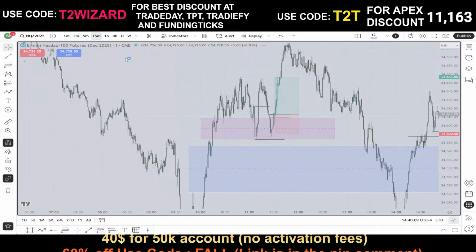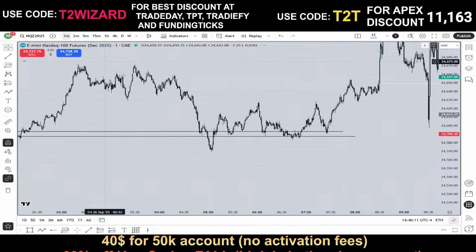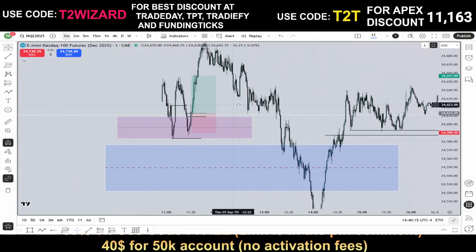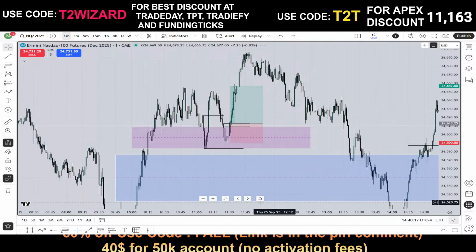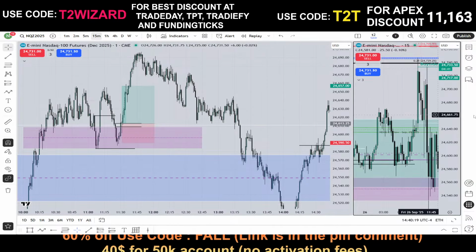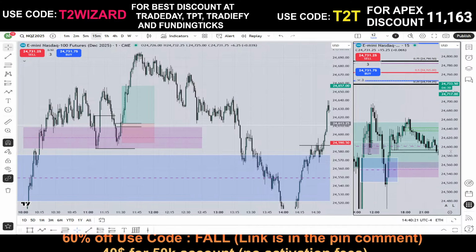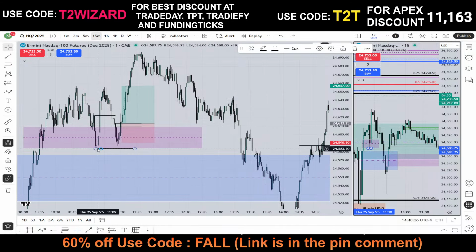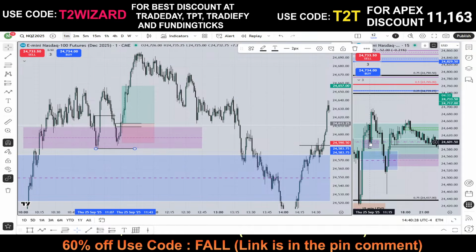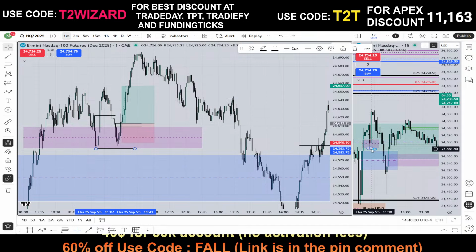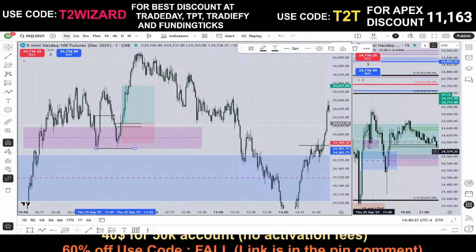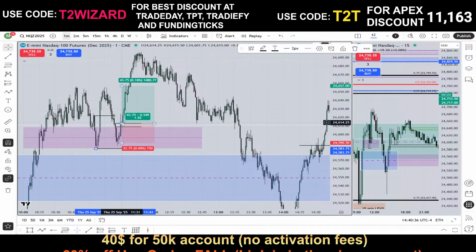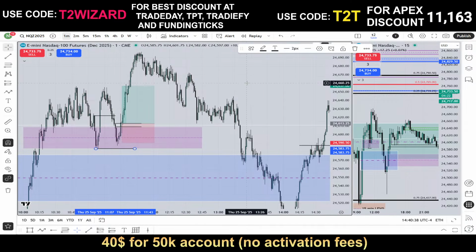I would love to show you one more time where I'm talking about. Sorry, let me actually show it to you from the 15-minute chart, so it will be easier for you guys to understand. From the 15-minute chart, I'm talking about here, the first area. See this line here, that is the same line over here. From the upper gap, what I'm expecting is that this gap is not going to be traded. The lower gap is not going to be traded. Trade the order block, boom, you got your boom, perfect.